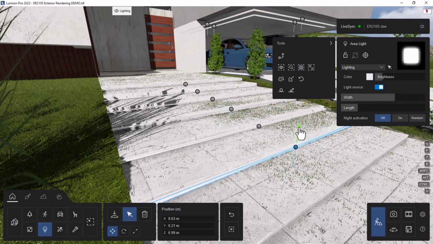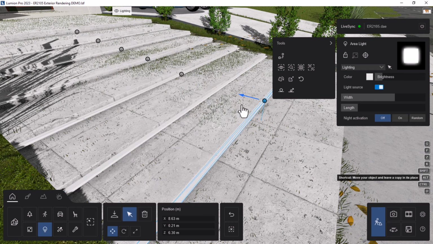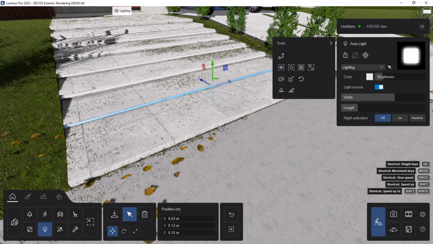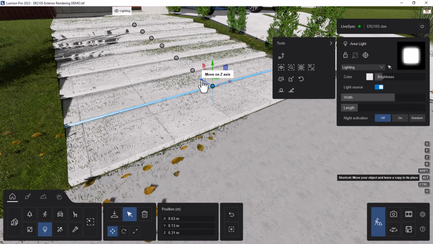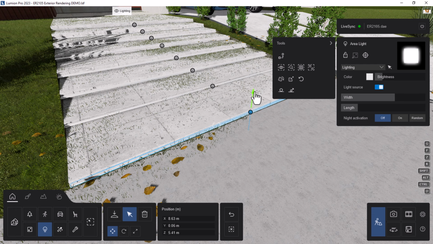I'll drop it down on the y-axis. Lastly, Control, drop it down there.